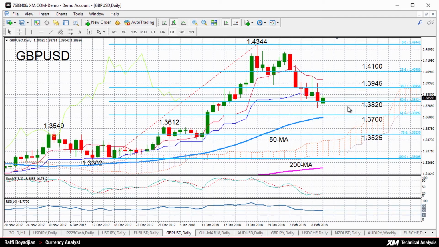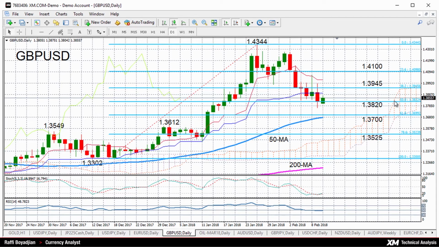Now let's look at pound dollar. Pound dollar, another pair that's fairly neutral in the short term, although if you look at the stochastics, it is in oversold territory and now appears to be trying to move up again. We do have some upside momentum today. On Friday we saw the pair hitting a fresh low of 1.3764.